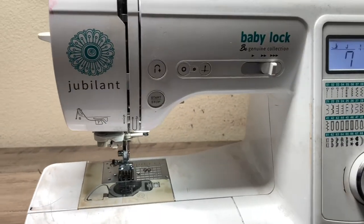This is my Baby Lock Jubilant. I used to have a different version of this but sold that off because of how impressed I was with this machine. I sew everything through this machine. I take care of my machines, I clean my machines — these things go through hell and I cannot compliment this machine enough. If you're looking for a machine, this is the one for you. Whether you're a beginner or anything else, it's so smooth. I've sewn through some of the thickest material you can imagine and it's trucked right through it like a champ. I will forever be a Baby Lock boy.